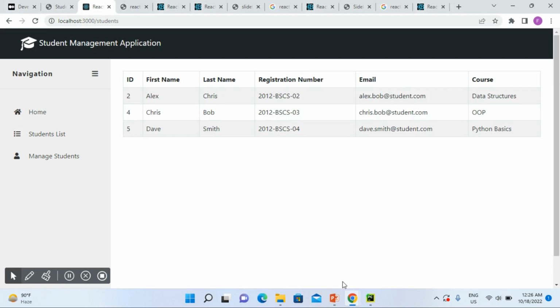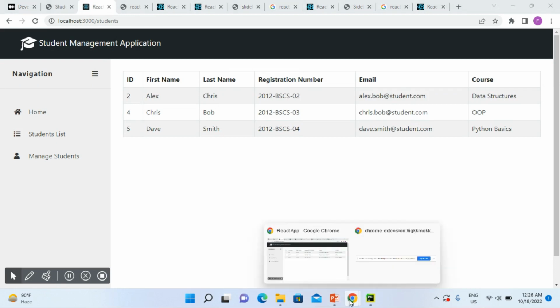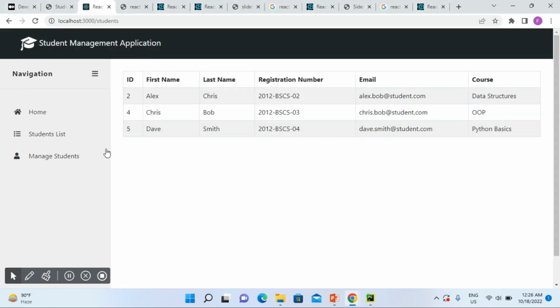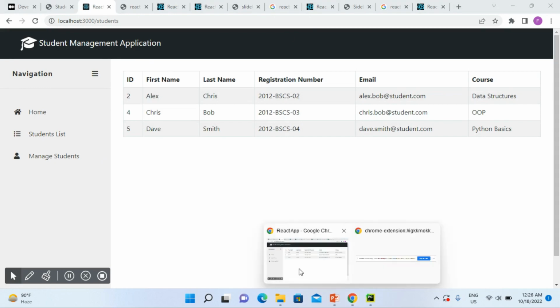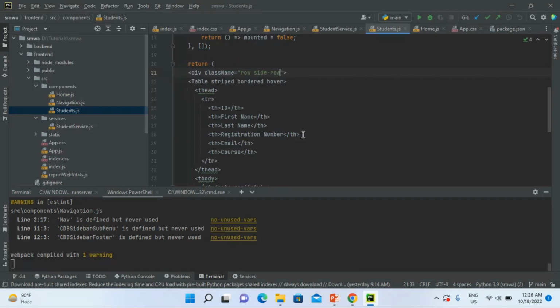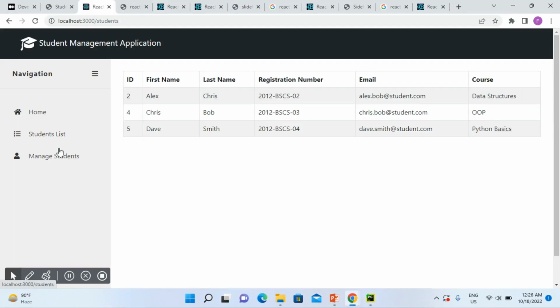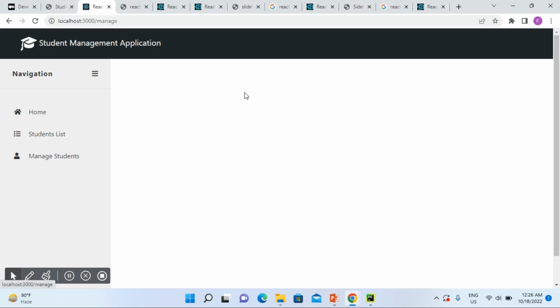Okay, do I need to add any other styling? I think it's okay, it seems okay to me. Okay, next we are going to, okay, so this was our students list page. If we go to the manage students page, you see that it's an empty page.